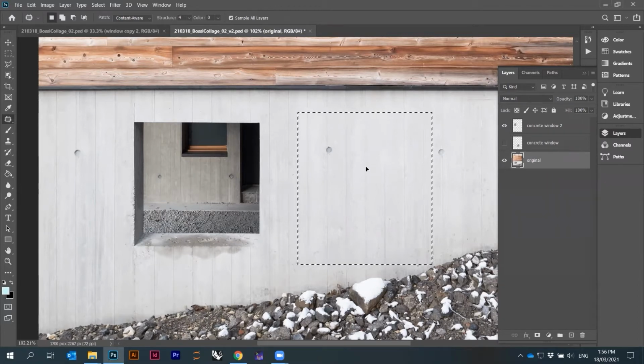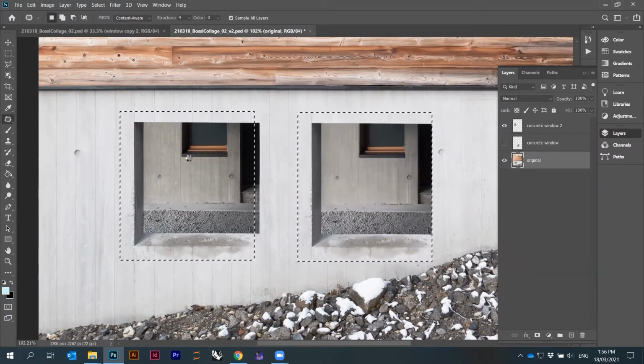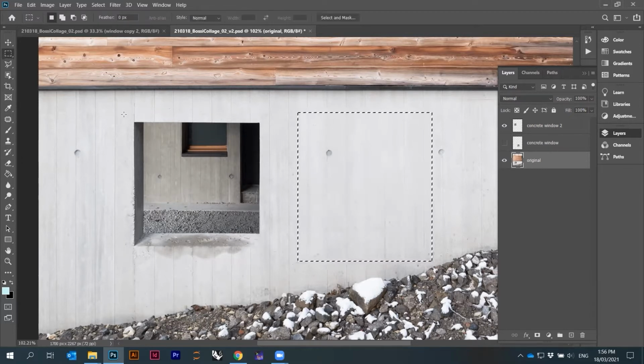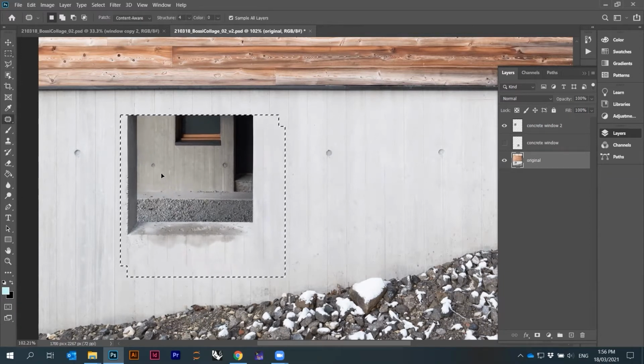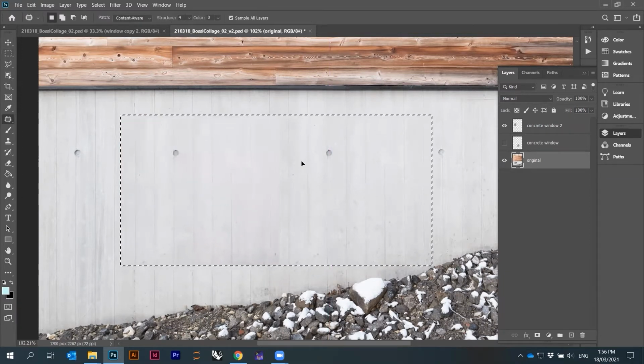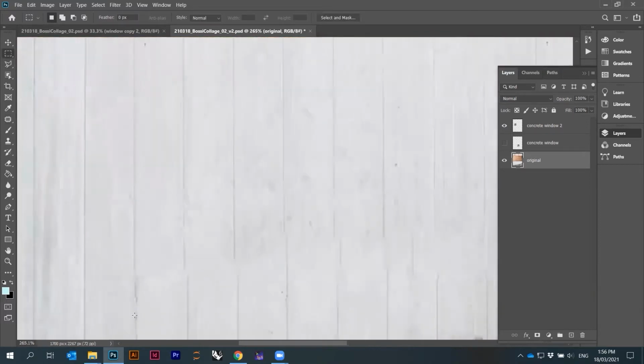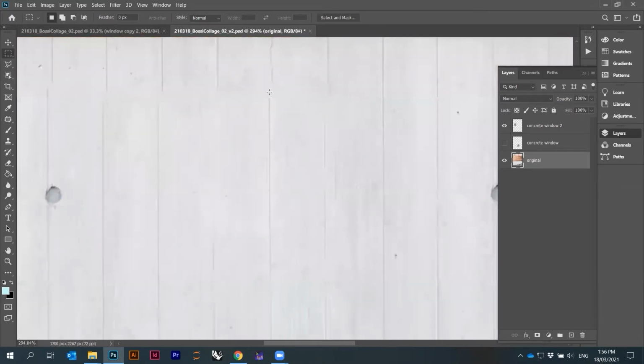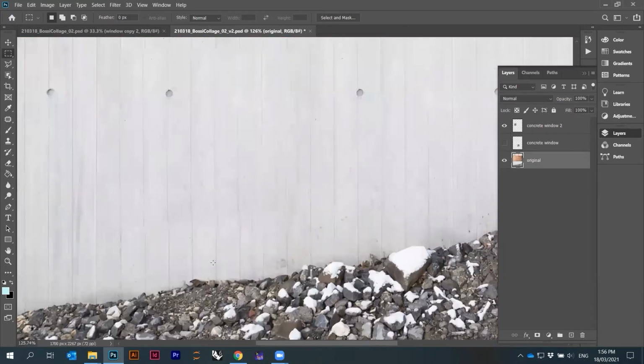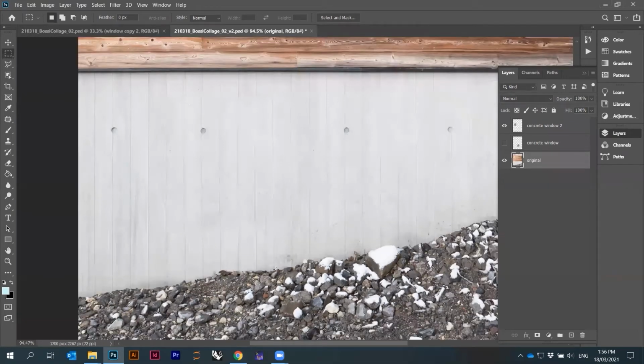You can basically, let me just see if I take this. No, it's the opposite. Okay, so I select my window, and then I take the patch, and then I can say, well, I want this area where the window is to look like this. And then you adjust it so it looks as good as possible. So you can see here the concrete, these lines are sort of adjusted. And when you release it, Photoshop will try to patch it as best as it can.